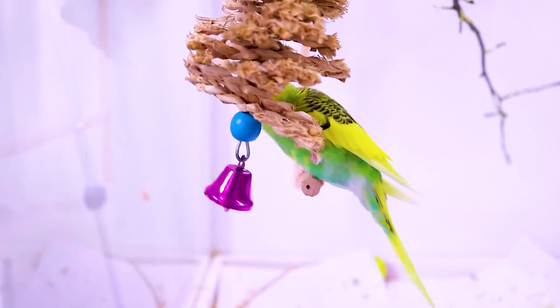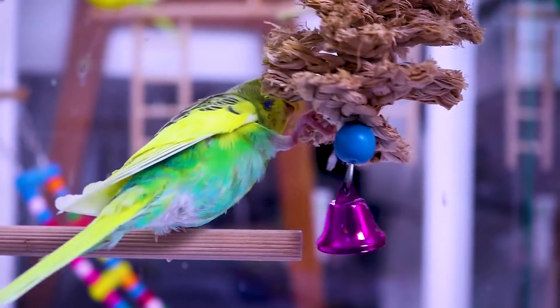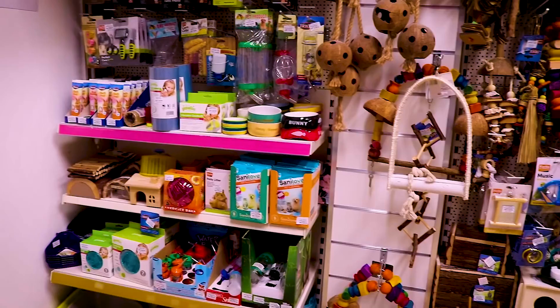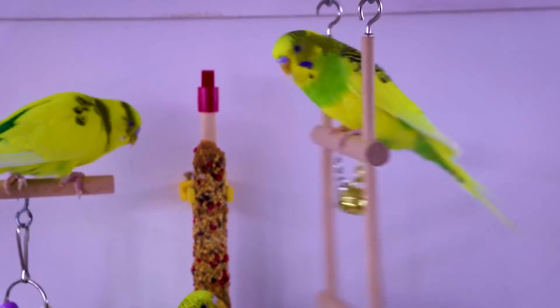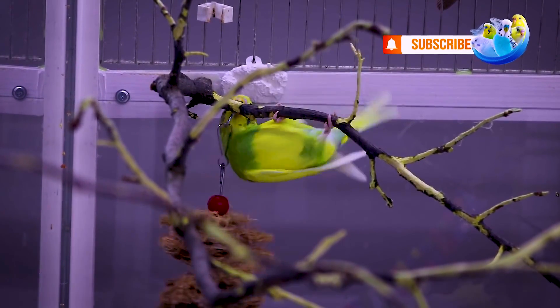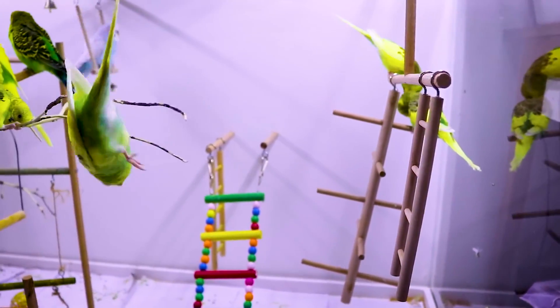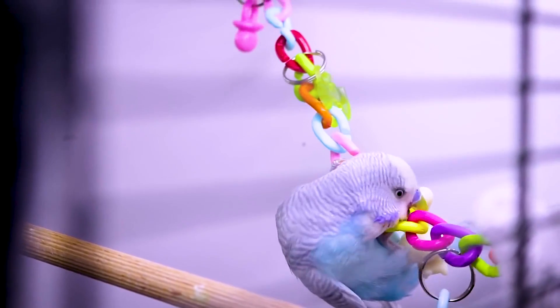What is really important for a budgie's mental health is toys. Try different types of toys and find the ones your budgie responds to the most — the one he engages with the most is the one he loves the most. You will soon get to know their taste and can make toy purchasing decisions accordingly. In the market, you will be able to find four types of budgie toys categorized by their functionality: climbing, swinging, chewing, and exploring. Some toys satisfy only a single function, but many toys are multifunctional and will involve a combination of these main functionality types.